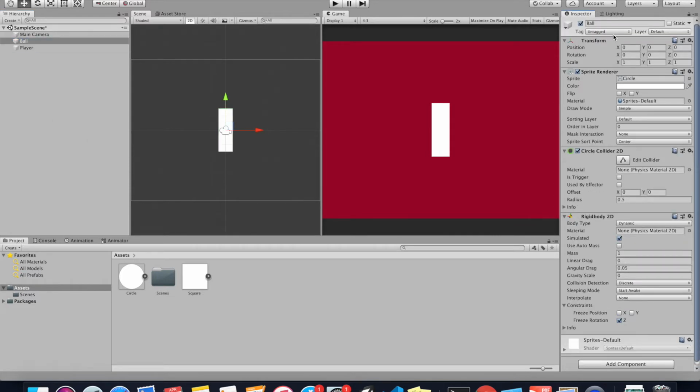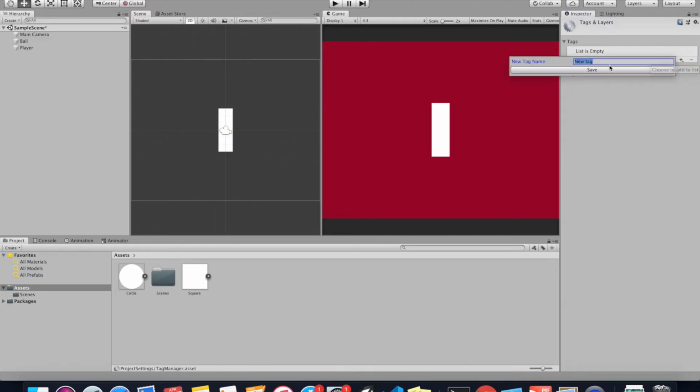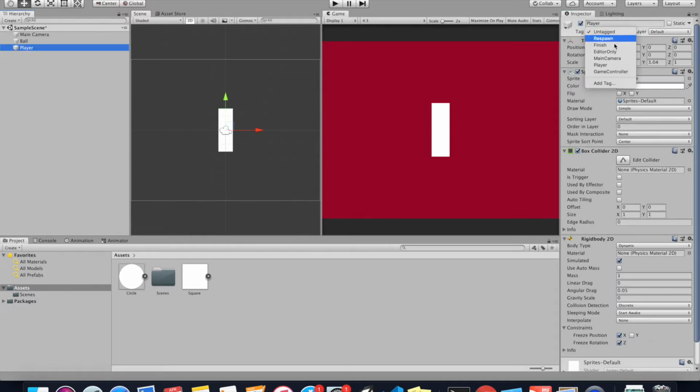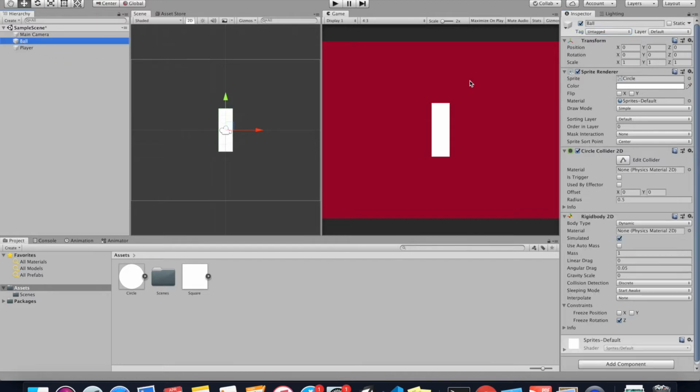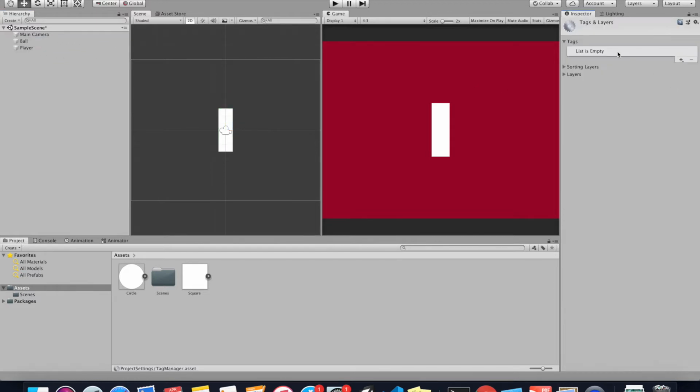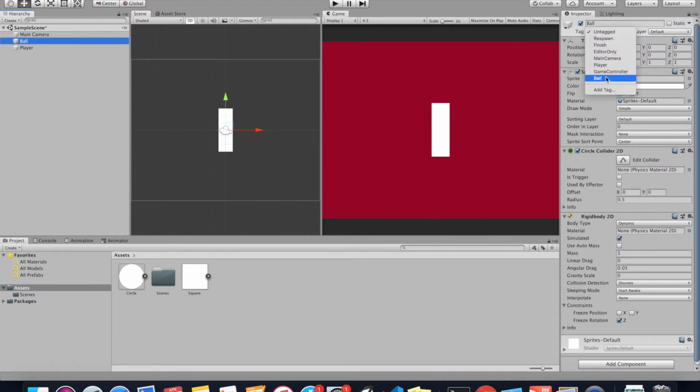And now let's add tags as well. So we'll add tag over here. These tags we add so that when we are calling these player from our games, we can recognize it. Oh, I think we already have player tag. Yeah, and then we'll create a tag for ball. Let's add ball. Okay, and now select the ball and select tag ball. You'll see when we're writing script, you'll see why it is important.